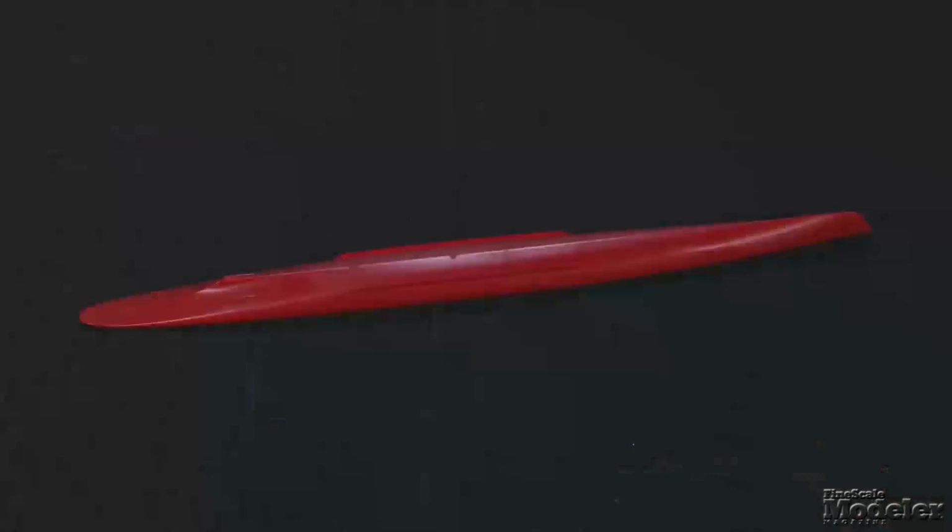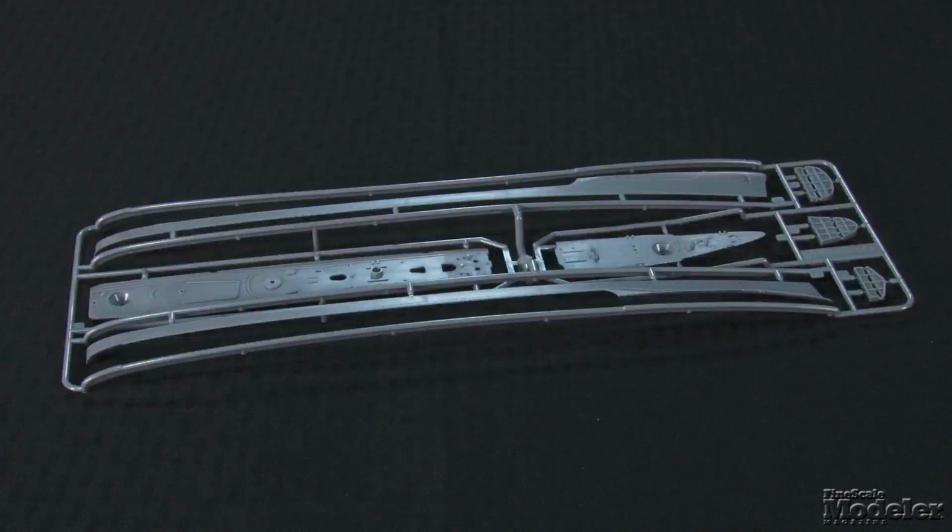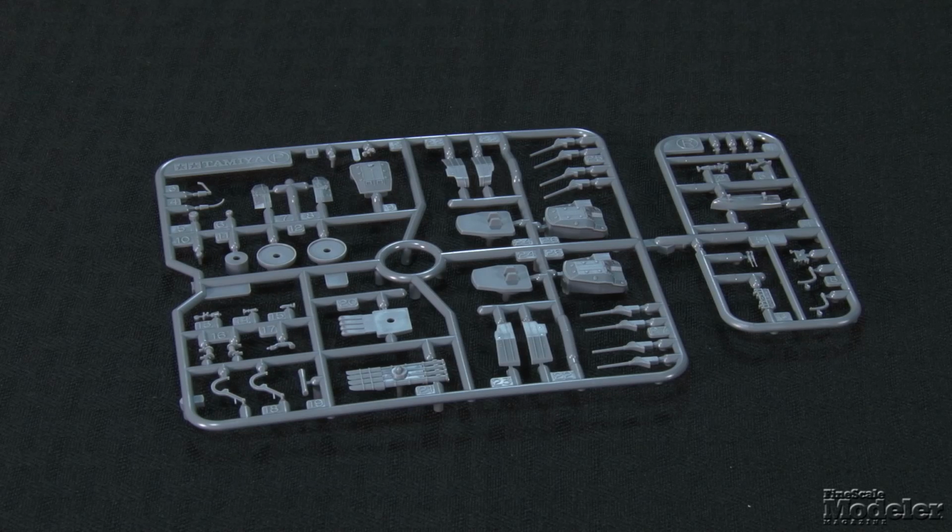Tamiya released another Kagero-class destroyer, the Ukikaze, in 2008. This kit shares many parts with that kit, but this represents the early version with fewer anti-aircraft guns. The model can be built either full hull or waterline by trimming the interior supports. Surface detail looks good for the scale. The gun and torpedo turrets rotate thanks to polycaps under the deck. Optional barrels allow the main guns to be posed up or down.